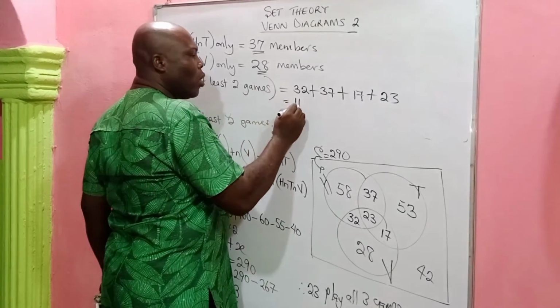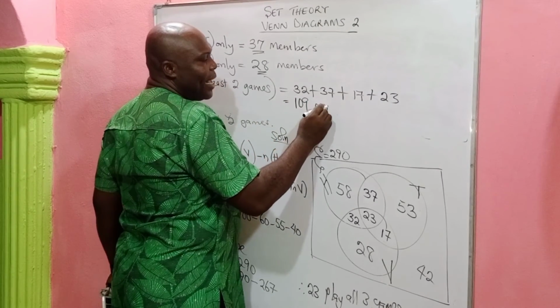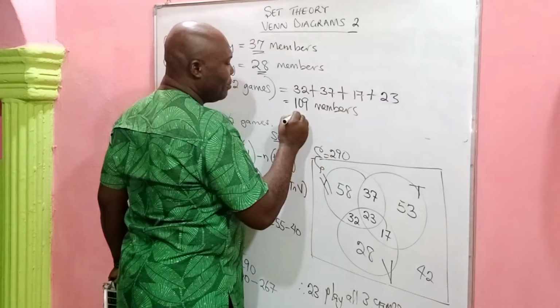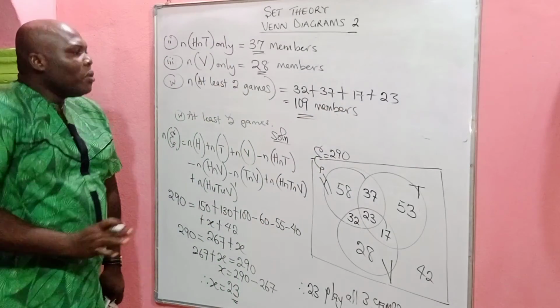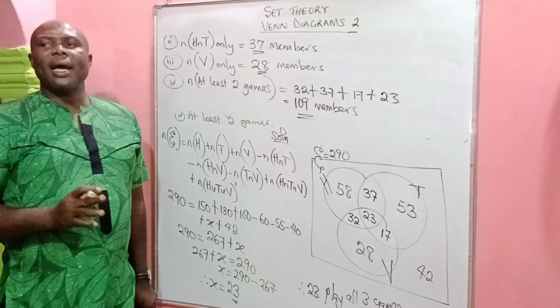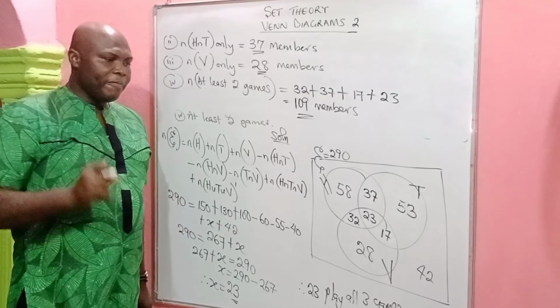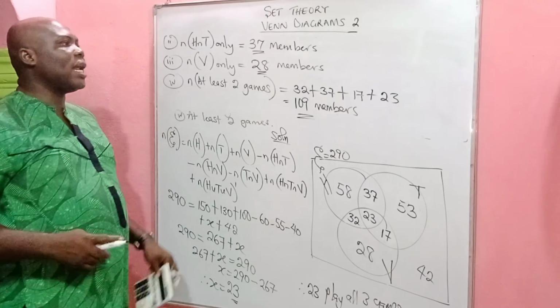That's all. So we've been able to solve this problem that involves 3 Venn diagrams. Please take note of that. It's as simple as that. So whatever problem they give you that involves 3 Venn diagrams, you should be able to do it very fast. All right, so let's go.